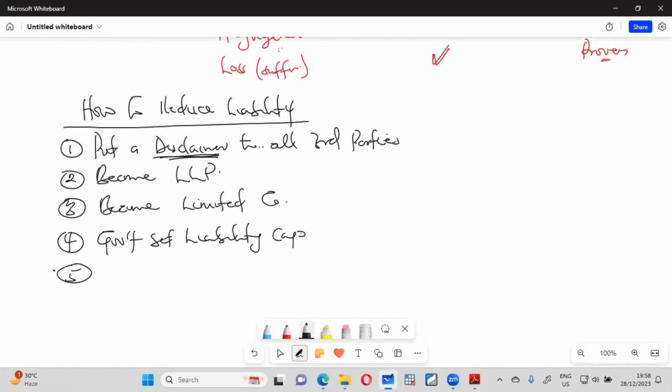Then another one is what we call proportionate liability. What does that mean? What fault did you commit? So the liability will be split into proportions of wrongdoing. Who did wrongdoing A? You pay this. Who did wrongdoing B? You pay that. I hope that one is understood. All right. That is that.